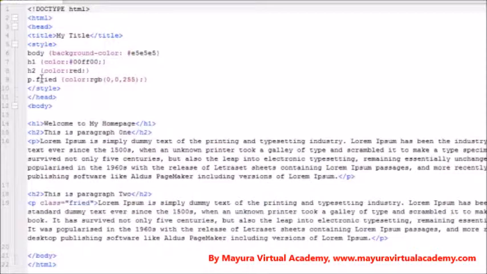And in most cases, it's a better idea to go ahead and name them something related to the actual styling. For example, this one is going to be a blue paragraph, so it would have probably been better, just for organizational purposes, to name this something like p.bluecolor or blue paragraph or something like that. But I named it fried just to let you know that, yeah, you can name it whatever you want.